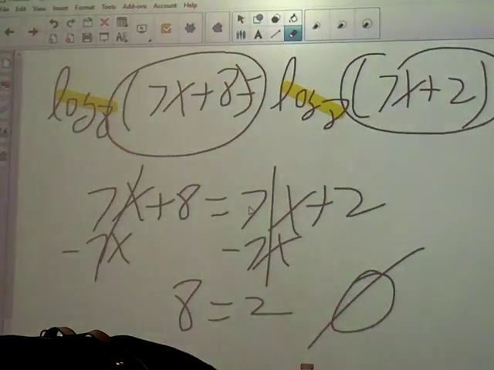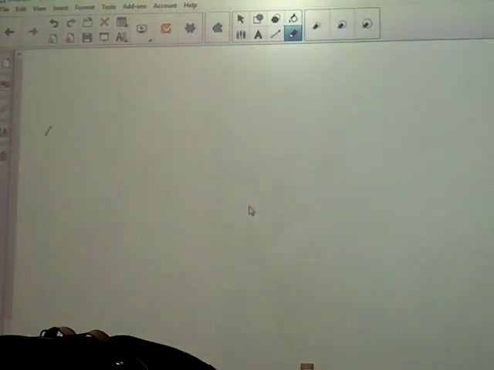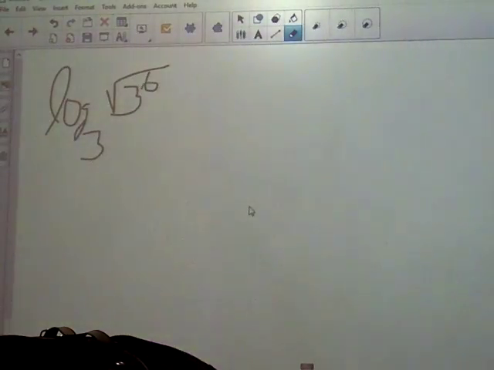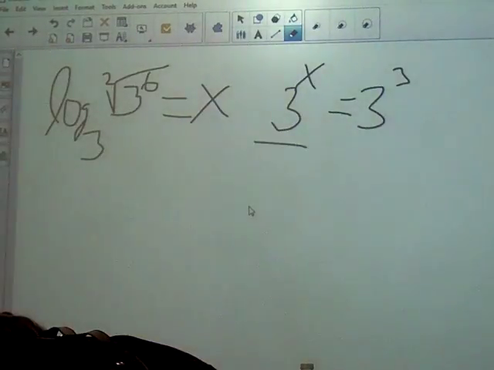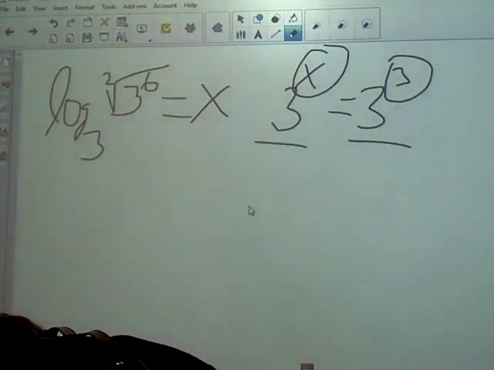All right, 16, I was worried about that in the calculator, but first period said they didn't have any problem. They typed it in just like it said, and it worked. I did it a little bit different because I was worried about the calculator. So I said, that's log form. I rewrote it in exponential form. So 3 to the x is equal to the square root of 3 to the 6th. That's the same as 3 to the 3rd. Because remember, that's an understood 2 out there in your square root. So you could break that down into 6 divided by 2 makes that 3 to the 3rd. Now that's telling me my answer because the 3's are the same. So my exponents have to be the same. But your calculator could have got that for you also.